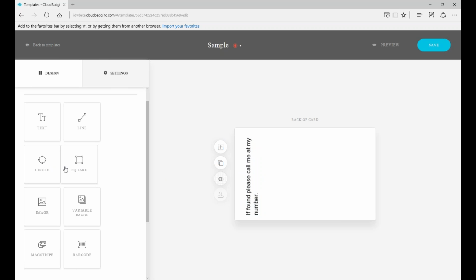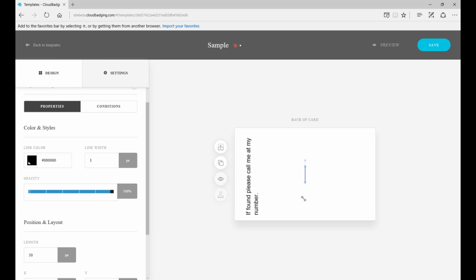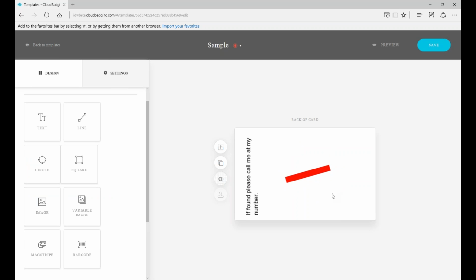Let's talk about shapes, actually. Where I was going with the multiple was having multiple things layered on top of each other. I'll show you that here as well in conjunction with this object. So let's put a line on first. This is pretty much what it sounds like. It's going to be a line. Here I can resize it if I want to. I can also change the color of that line. Maybe I want it to be red. Maybe I want that line to be a little bit thicker, so I'll put 20 in there. Okay, great. Again, you can rotate these things too, so if you want it horizontal, vertical, whatever, you can do that. Okay, so that's a line.